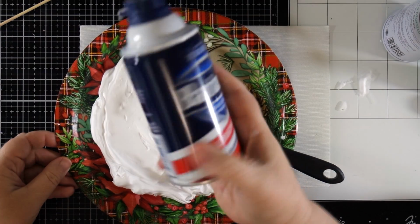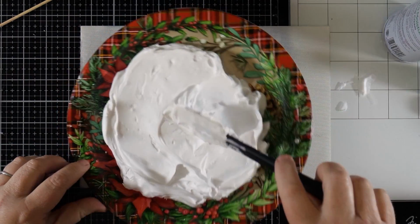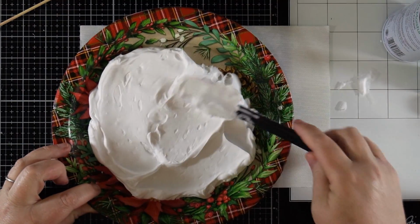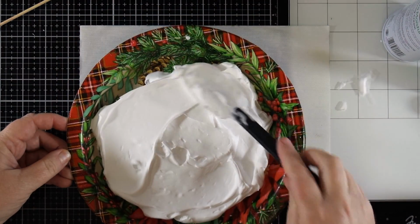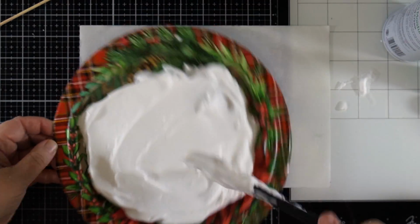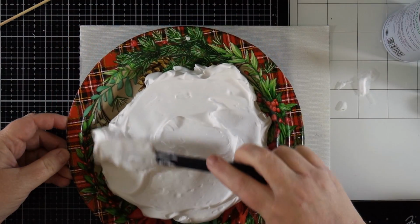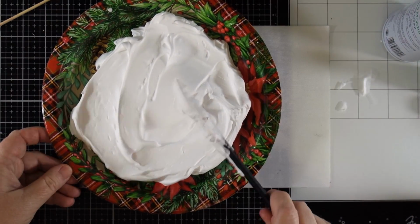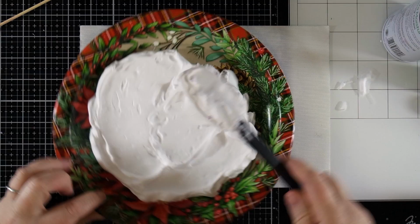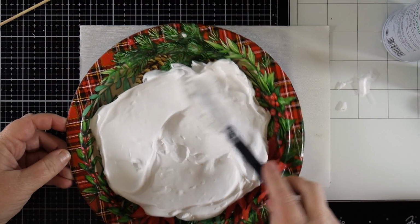Today's video is all about taking older techniques and giving them a modern twist. We are going to start off with this tried and true shaving cream technique. Back in the day, and I've actually seen it in a few videos recently, shaving cream was mixed with food coloring or re-inkers to create patterned papers. The liquid would suspend throughout the cream in such a way that when a piece of cardstock is applied to the top of it and then removed and wiped off, the result would be a stunning marble-looking paper.